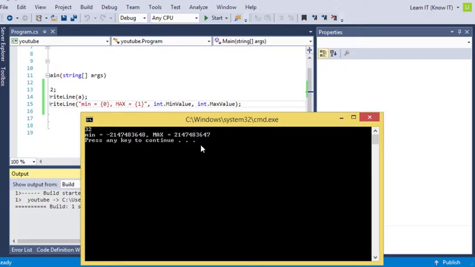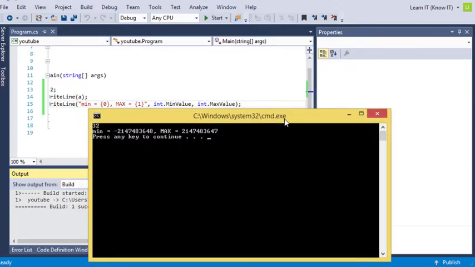Now, you might notice that the value of the max ends with a 7, while the value for the min ends with an 8. I'd hope you would remember this, but that's because we start counting from 0.